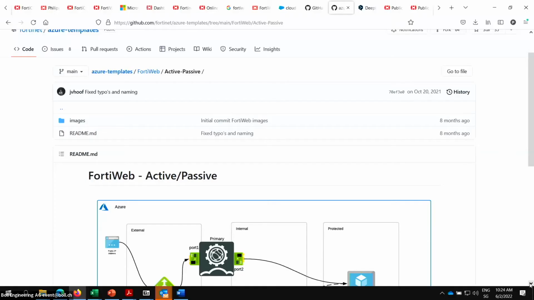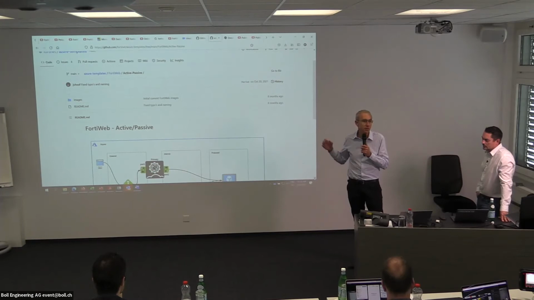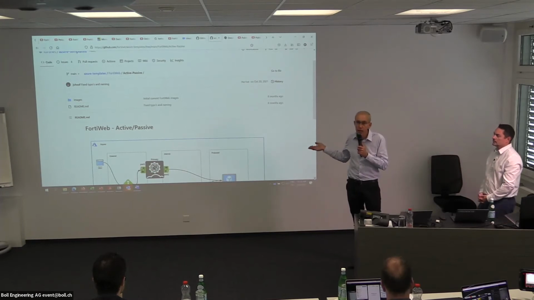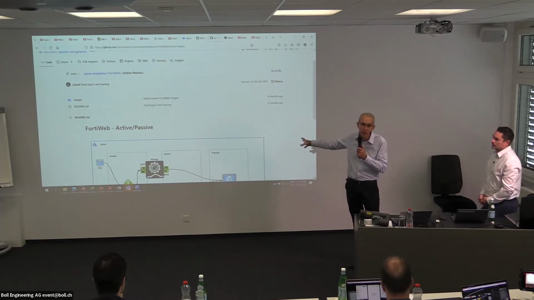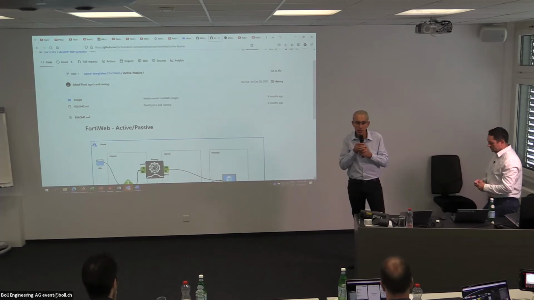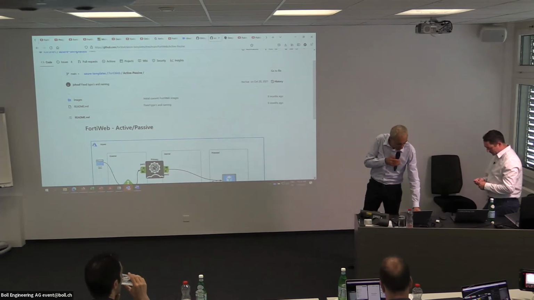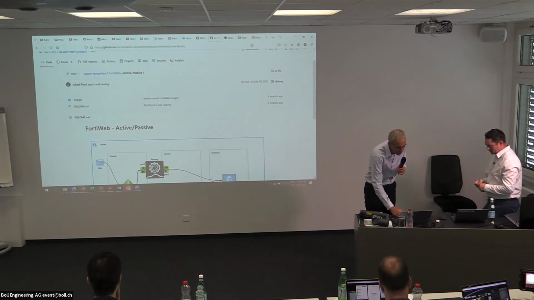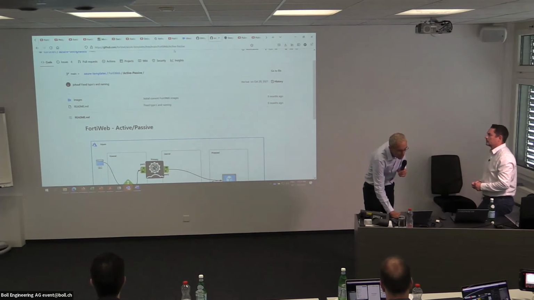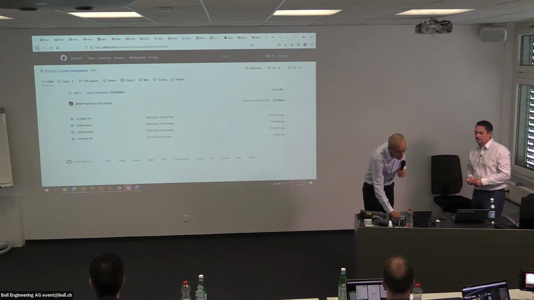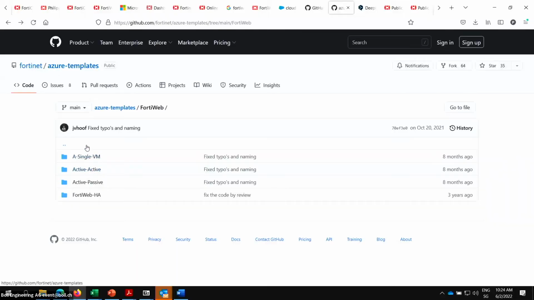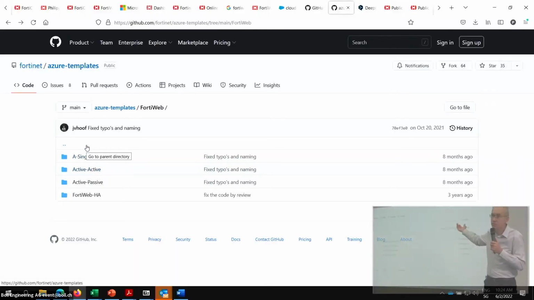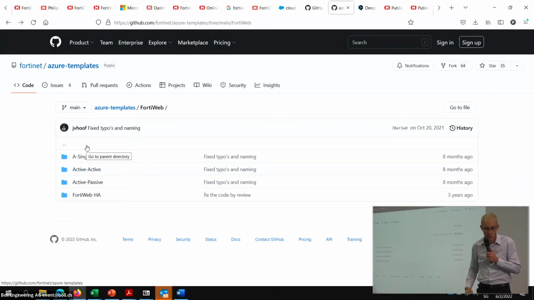So you should use that as a partner. You don't want to lose too much time and do it again and again yourself, because you may even find it complex, and that is a lot of time saved. So this is an example of how to do it. You can do it with an active cluster, with a single VM. You can do it on AWS, on Google Cloud. You have all the templates which are pre-cooked.